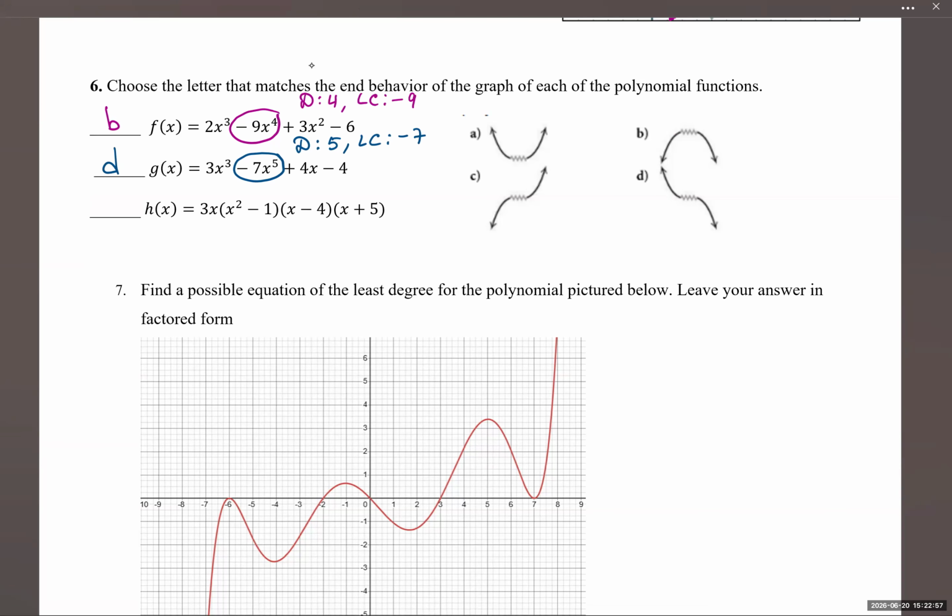The third function is in the factored format. So in order to figure out what the degree of that function is, you have to count all the x's. There's one x here, plus in here, x is squared, so there's 2 of them there, plus there's one x here and one x here. So 1 plus 2 is 3, plus 1 is 4, plus another one is 5. So degree is 5 on this one. Leading coefficient is the number in front of the first x, and since we didn't have any other numbers in front of the x's inside the parentheses, the leading coefficient is just 3. So this time it's odd and positive, which is graph C.